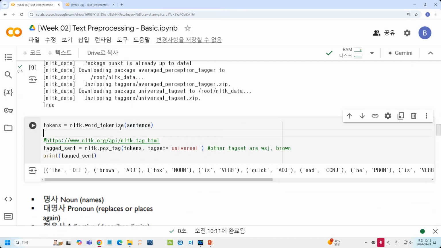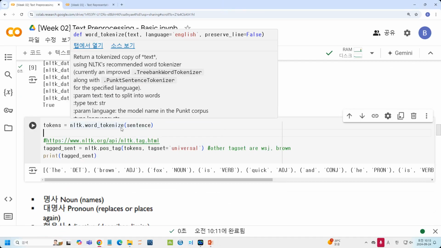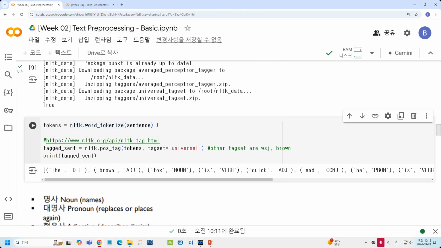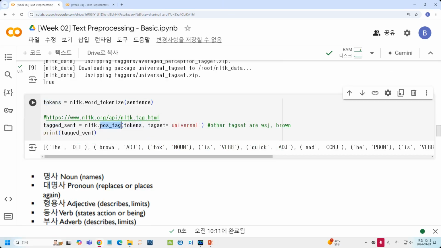For POS tagging, lemmatizing, or stemming, every time we want to run those functions, we need to tokenize. So every sentence should be tokenized. In this case, I would like to tokenize, and we want to do the POS tag.